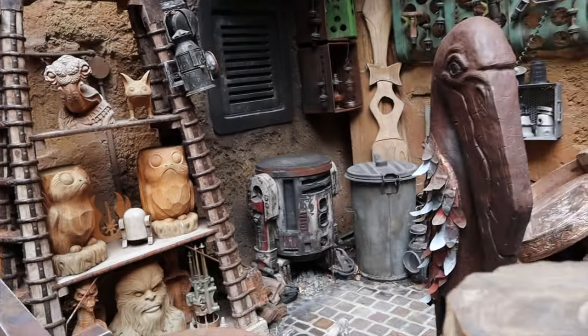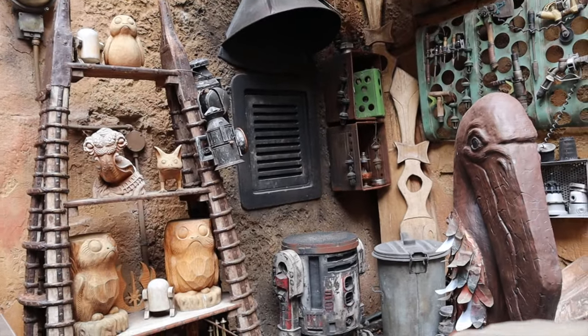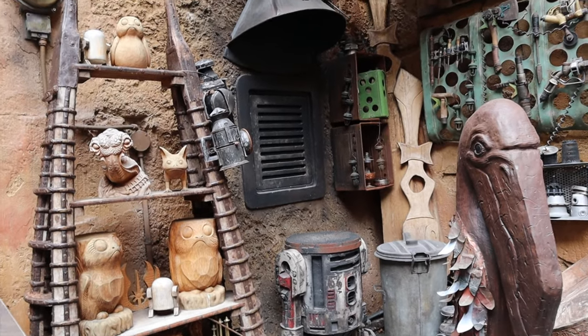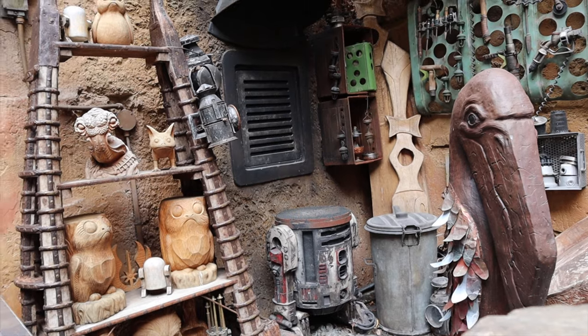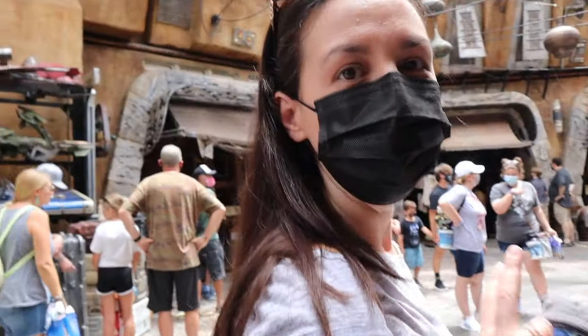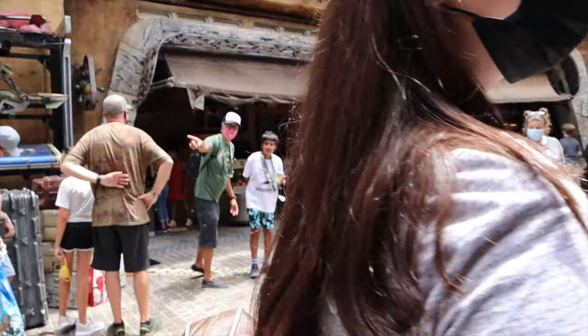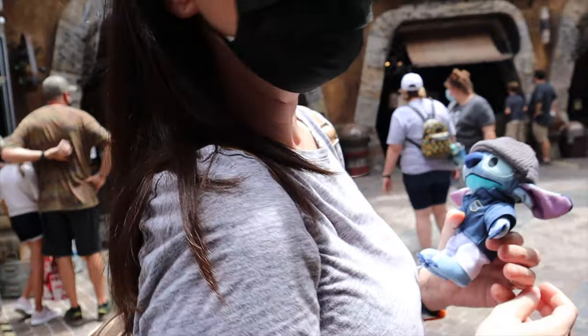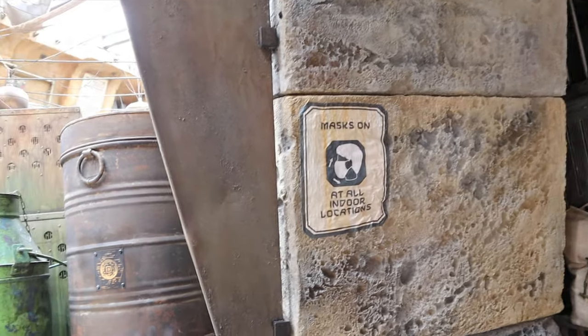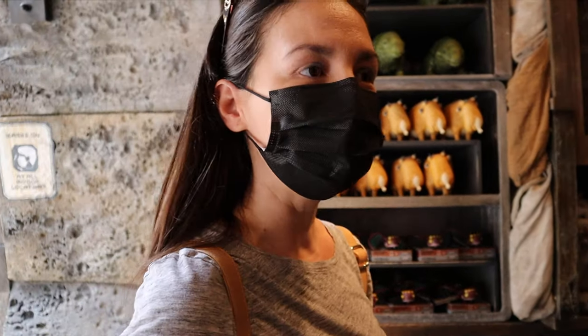The barbecue. They should sell that barbecue. People will buy that like crazy. You'll buy that? So it's two parties per shop. You have to leave your mask on inside the store. You can pick which one you want to go to. Mask on at all indoor locations. All right, we're one of two parties in the shop. A lot of people don't read the instructions though. Try to get in front of us in the line.